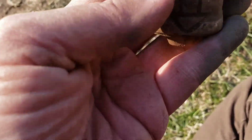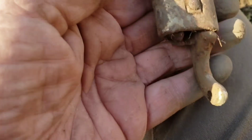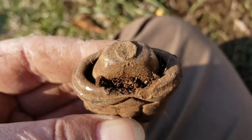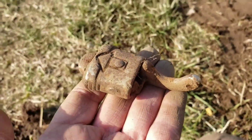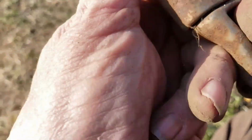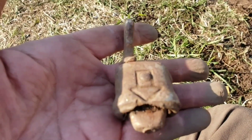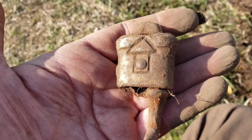And I have no idea what that is. It goes all the way through. So that had two of those curly hook things with holes in them. And then the top looks like it might have had something that broke off too. I have no idea what that thing is. Anybody else have any idea? There's an arrow on it. Down, up, whatever. So I'm not sure what this is, if anybody has any ideas.